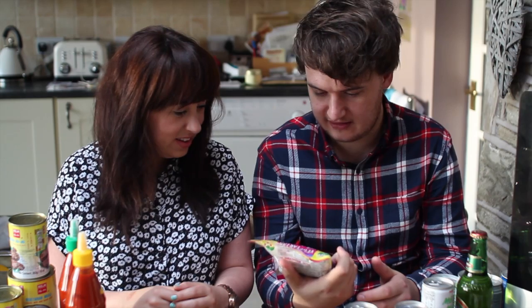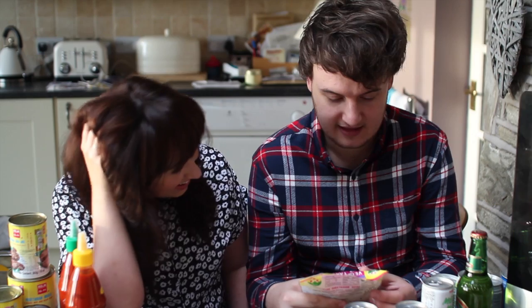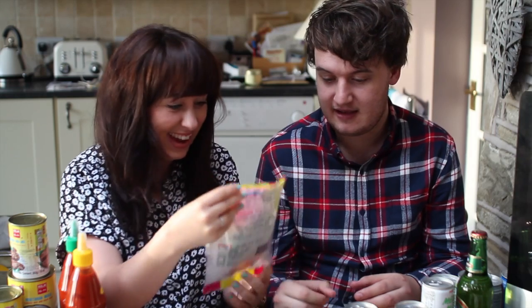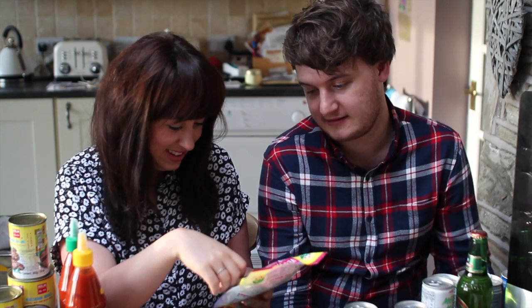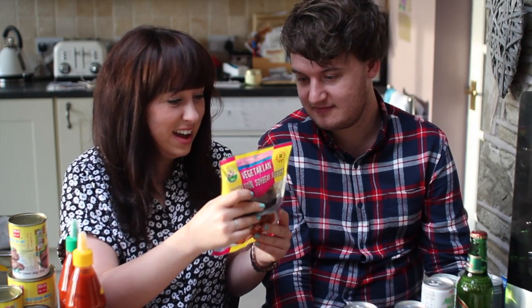These look like they should be in the fridge. Yeah, but they're like freeze dried. There was so much freeze dried stuff. Whenever you go to an Oriental supermarket, everything's always freeze dried. This is like the kind of thing that you get in a NATO ration pack. It's been bundled up in 1973. Yeah, pure vegetarian, in the middle of the Cold War, and is now being eaten by air cadets who are on bases in Asia. Yeah. No egg, no alcohol.